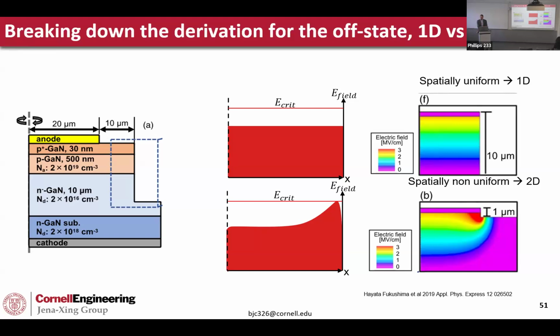John again? Yeah, it was also related to this. For the field, you show the benefit of this termination, this really deep etch. This is also nothing new; people have known this concept for a while. But my question was really, what is the optimal placement of that? In your cartoon, you show that it's 10 microns away from the anode. Why 10 microns? Is that the right distance? I'll answer this in two different ways.